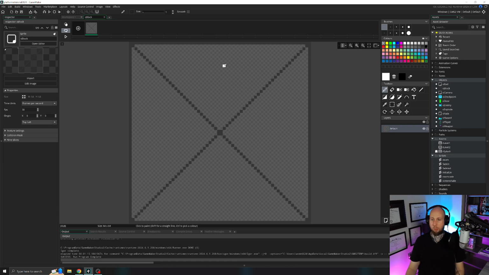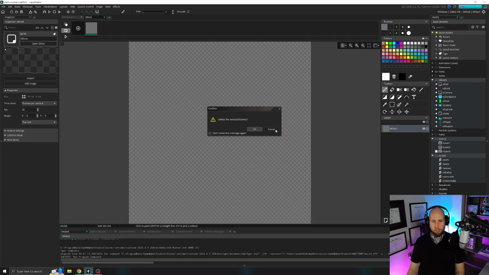We need to be able to see the tile system underneath it, as well as see where the blocks are for collisions. And so what I like to do is just exit out of there. You can just exit out of whatever sprite image you have here, and it'll clear it, but you still have the same 64 by 64 pixel canvas.